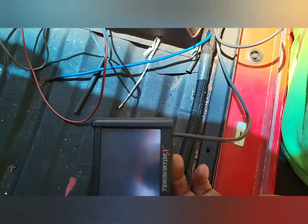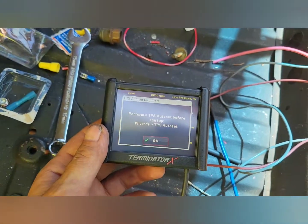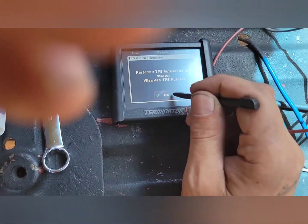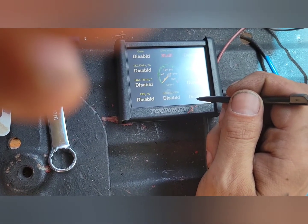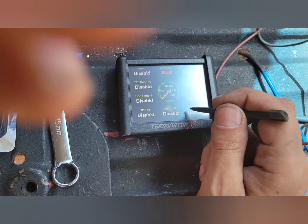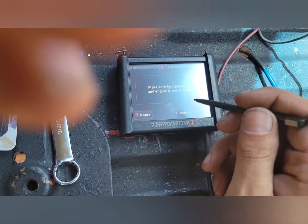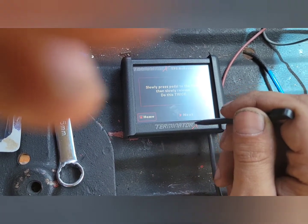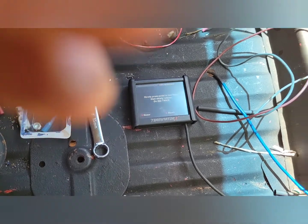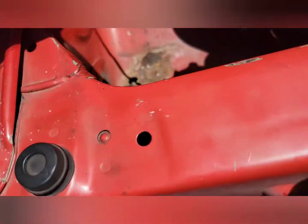Power. Perform an auto before TPS startup wizard. It needs to be this way. No, this needs to be this. I see what you're saying. I don't have a throttle cable yet. And cycle the throttle all the way open. Wizard. Make sure ignition is on and engine is started. Start. Slowly move the throttle open. All the way? Yep. Just slowly open and then slowly release. Do this twice.